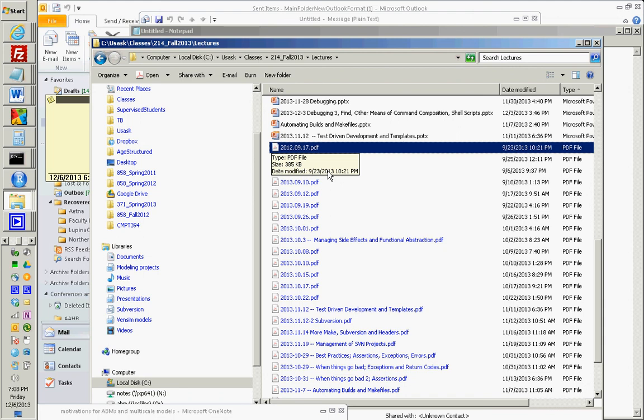But then there's a separate type of function that's often given a name like perform, update, or do update, or print, print report, or something like that.